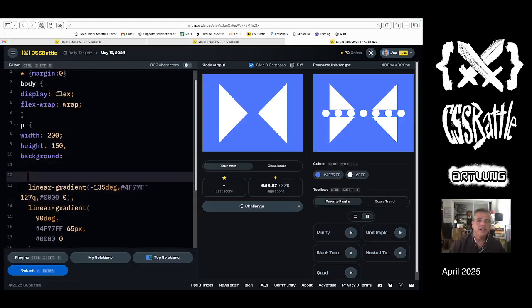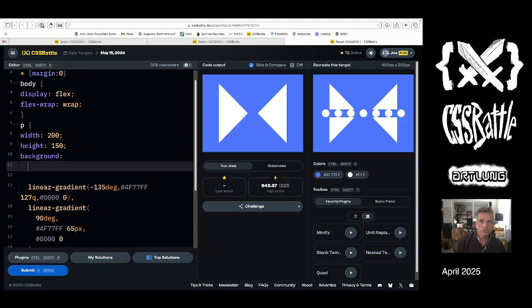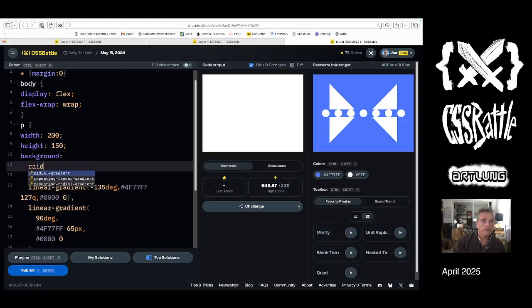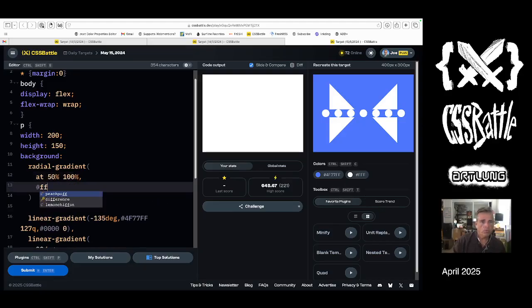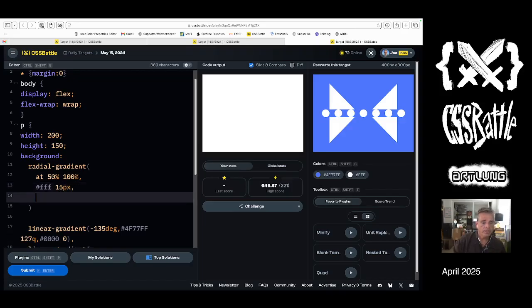Now we need round circles. And I think that the way I want to do this is radial gradient at 50%, 100%, white of, what is it, 15 pixels maybe, and then blue actually. And this is going to cover everything.